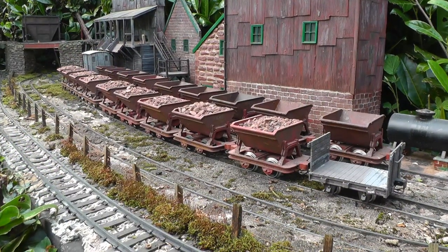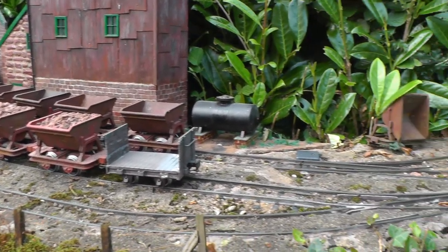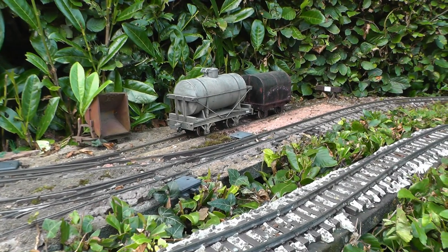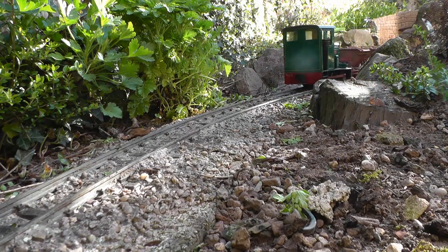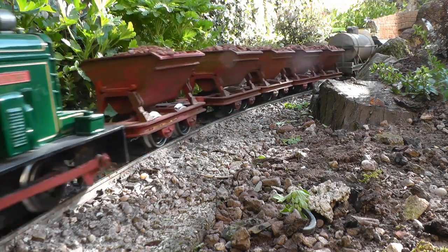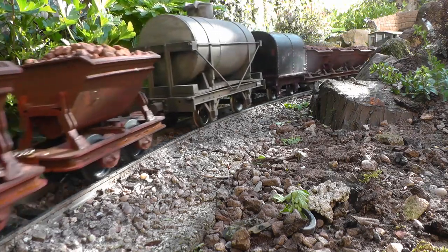The final category, G, is very specific, and refers to the gunpowder van, though one of the tanker wagons has also been assigned to this category. The weightings ensure that G-wagons only travel to and from Beeston Market and the copper mine. G-wagons are usually marshaled with ore trains, being positioned in the middle of the train for safety reasons.